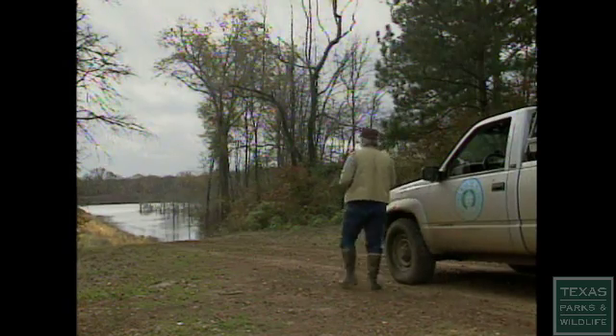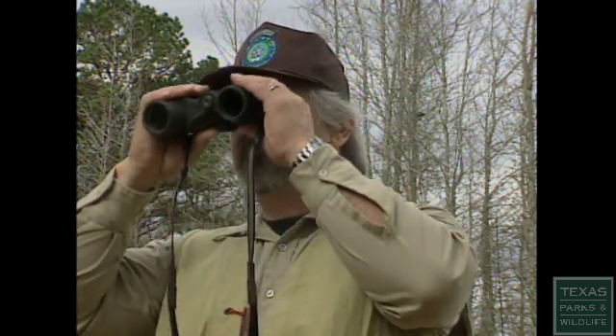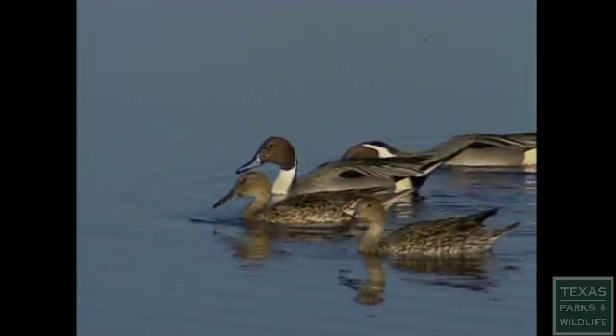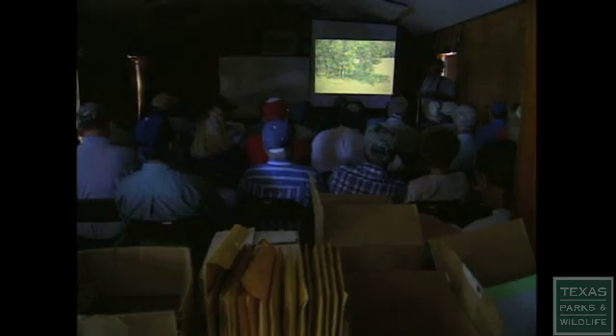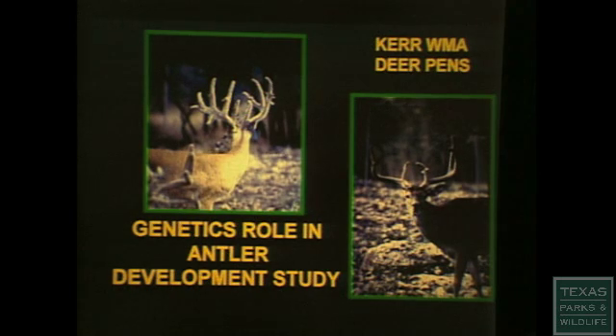A wildlife management area is like a laboratory, but without the walls. It's a place where biologists study an ecosystem and figure out ways to enhance the land for native wildlife. It's a place dedicated to research, demonstration, and education. This is a live oak right here — in fact, that's a 30-year-old live oak tree. When you see white-tailed deer eating on live oak, there's hard times out there. The goal is to share the knowledge with landowners so they can improve the quality of their property for wildlife.